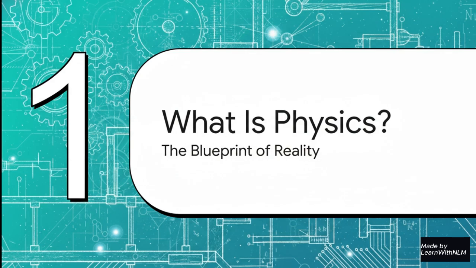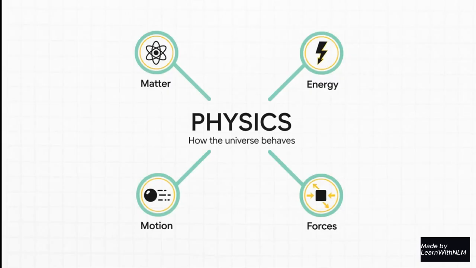It tells us what the universe is made of, how all the different parts interact, and why the whole thing doesn't just fall apart. To do that, physics looks at a few key things. We're talking about matter, the actual stuff that makes up you, me, the Earth, the stars. It studies energy, which is basically the power to make things happen, to cause change. And it looks at motion and forces, the how and the why behind every single movement in the universe. These ideas are the foundation for almost every other science, from chemistry to engineering.